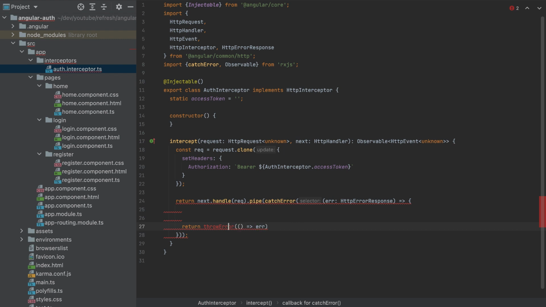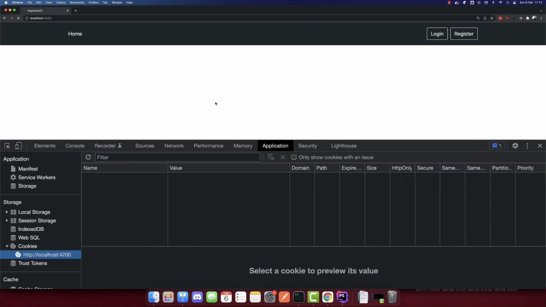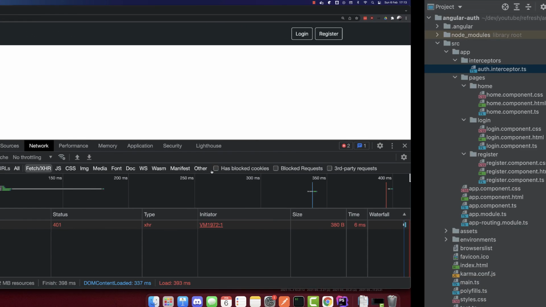So let's import throw error here, and now we didn't do anything. So we catch an error and we throw that error. Nothing will happen if I refresh the page now.